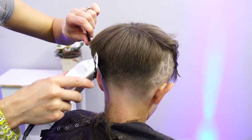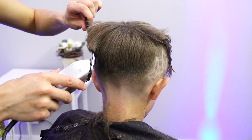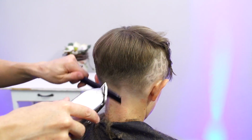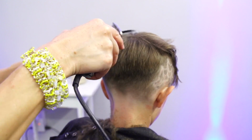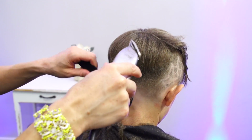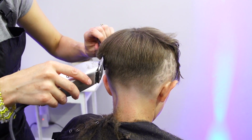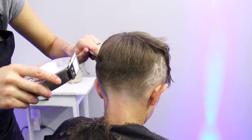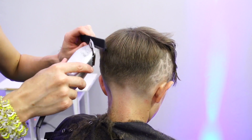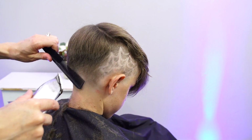And if you don't cut without guards and want to get into it, you just need to practice. This is something that just, the more you do it, the easier it becomes, the faster you'll get at it. And the blending will get better too. You'll just be able to see the darker spots and figure out what you need to do to blend them in a little bit better. But it definitely takes time. So don't get frustrated at first if you have to spend a little bit longer on haircuts.